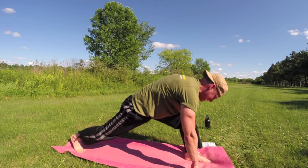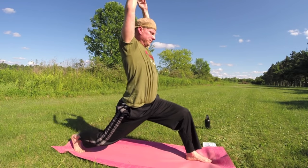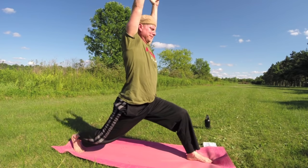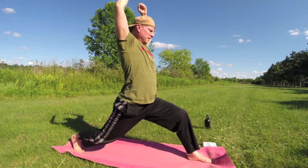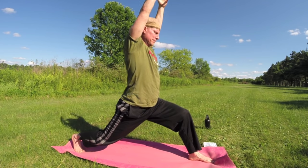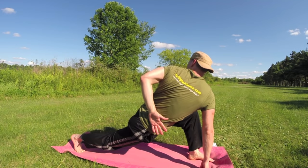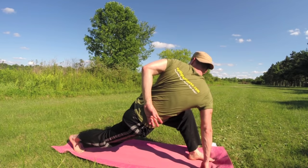Back foot tucks, fingers down or reach up and back. Let's unhook the shirt. Good, sink down with the exhales. Two more breaths. Feel the extension up with the inhale. Feel the release down with the exhale. And there's a twist, right hand down, left arm lower back. Two breaths. Once more.